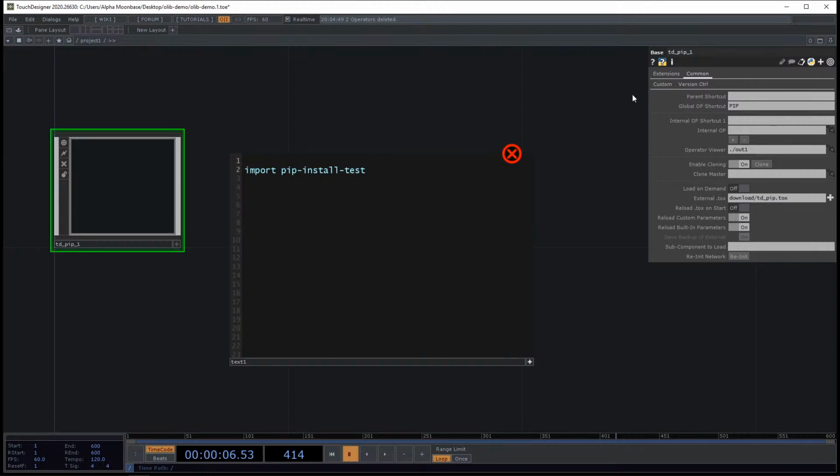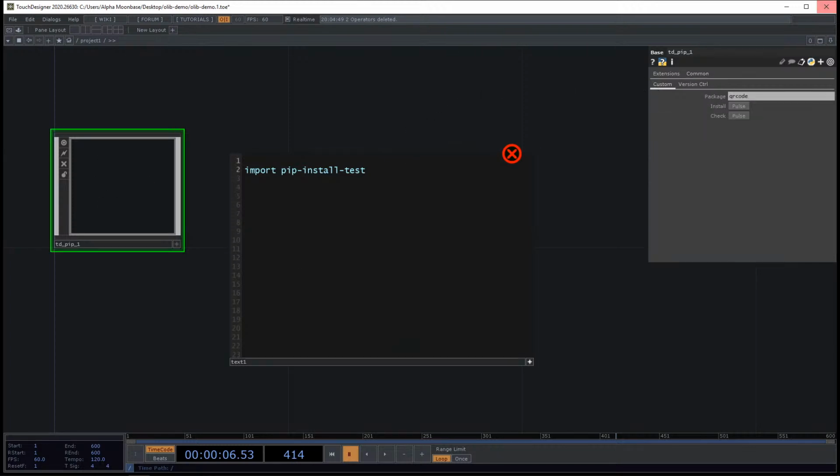So now we could install it, but imagine we are delivering the component. Instead, what we're going to do is say pip install test equals op pip.import module, and we're giving it the pip install test as an argument.